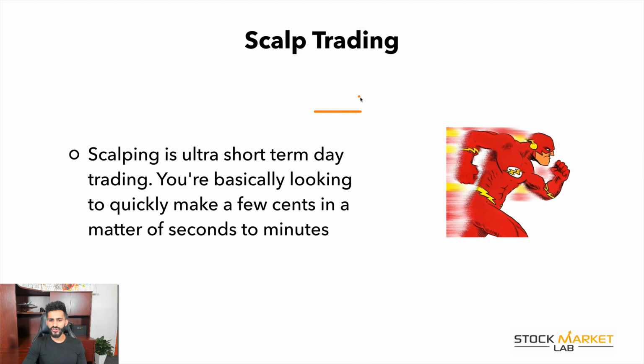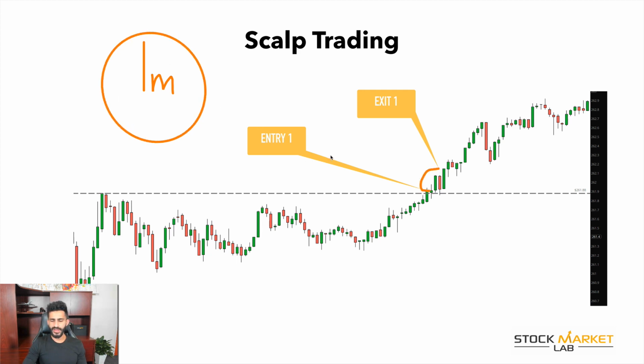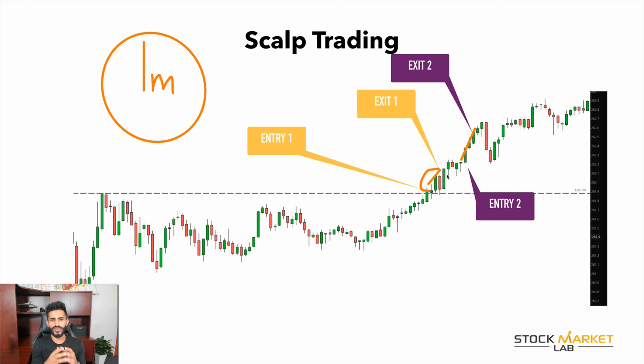So what you do is you enter a trade, and then you basically exit in a few seconds or even a few minutes. So it kind of looks something like this. If you guys take a look here, in this situation, this is a 1-minute chart, meaning each candle here represents 1 minute. That's your entry, that's your exit. That's your first scalp. You can see it's a super small move, but that's the first scalp that's being taken. Then, as someone that's scalp trading, you enter again, and you can exit again. And you can see this is happening in a matter of 3 minutes. This is happening in a matter of 2 minutes.